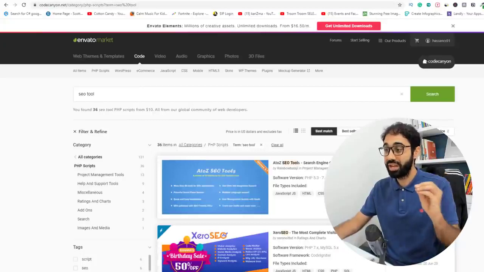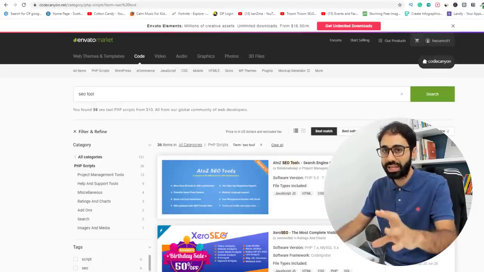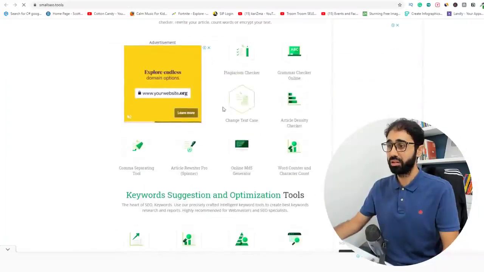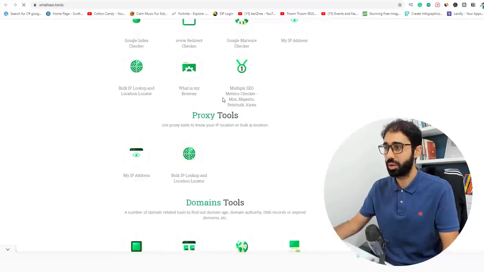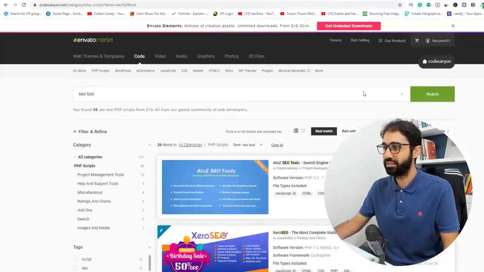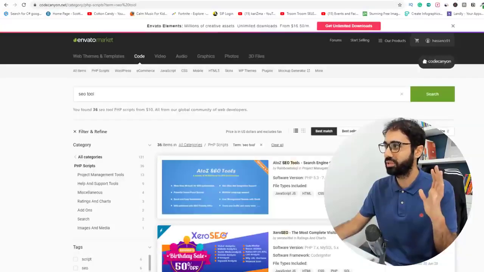Please focus very well. Whenever you get a service from Code Canyon, you may install it and you may be successful in monetizing it and so on. You can see here, as an example, this is the tools website here. It looks similar to the A to Z script. He's monetizing with Google AdSense and so on. So you can do it.